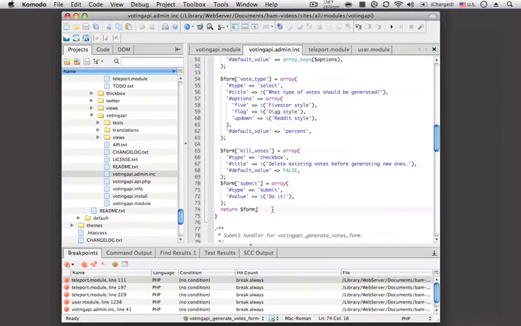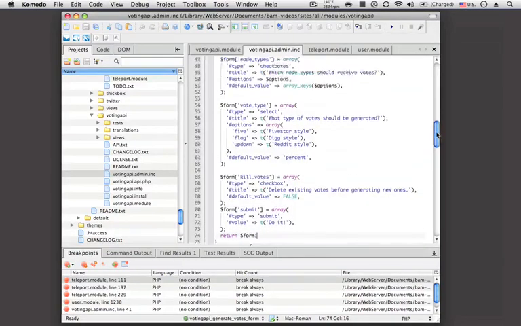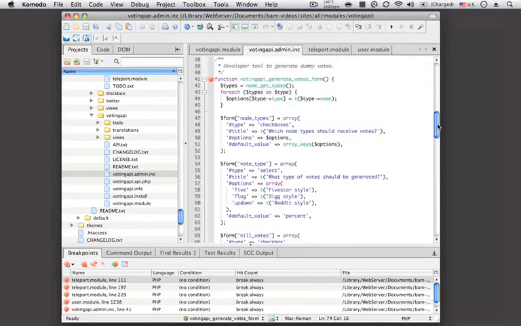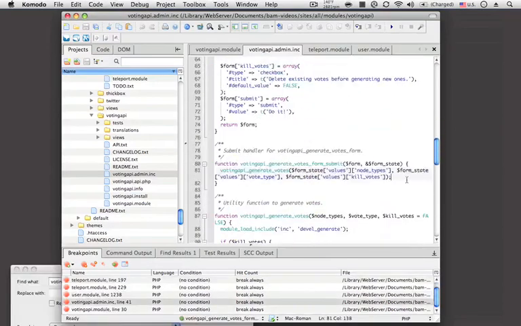So this definition of a form doesn't actually render at all. All it is is a definition of an array. So you could easily create this array anywhere and then pass it to the Drupal get form function. So this function doesn't have a validation function. It just goes ahead and assumes that the input is going to be valid, and then it submits it.